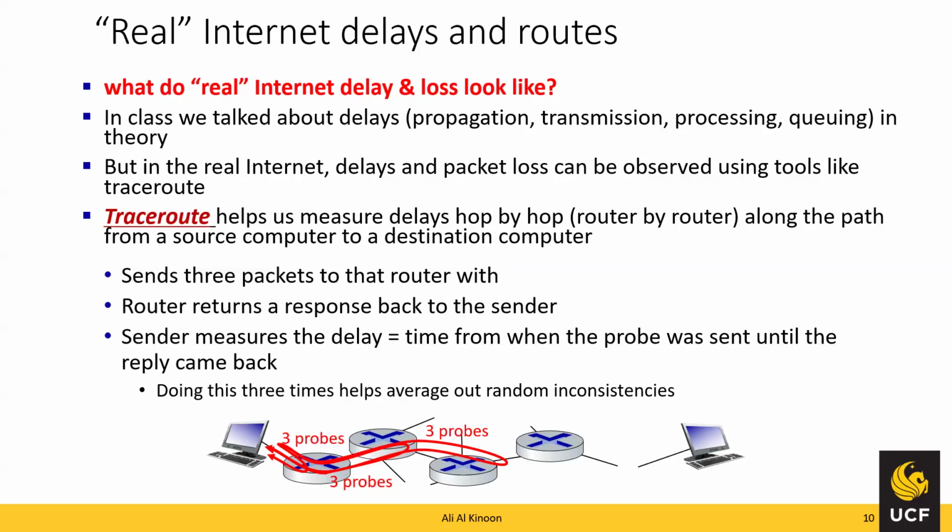If you can just focus on the figure here, we have 2 devices. We have this one and that one, and we are sending these packets. When they get sent to different routers, for us to calculate the time of when the packet leaves to the first destination and comes back, we send 3 probes, which are basically packets. So we send 3 packets to the first router and it sends 3 back. You might ask why. Does anyone know why we send 3 out instead of 1, 2, 4, or 5?